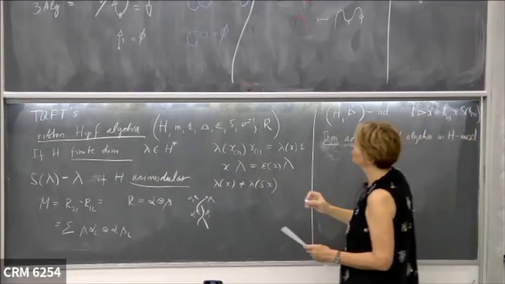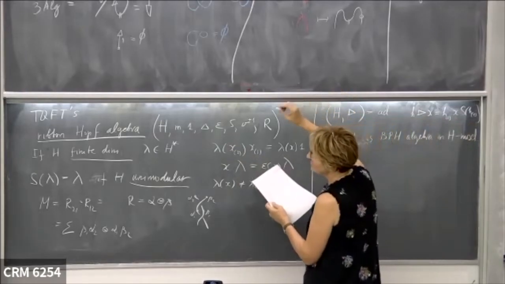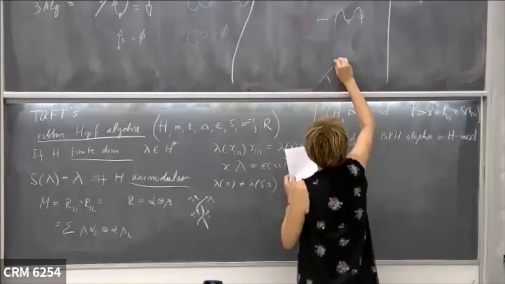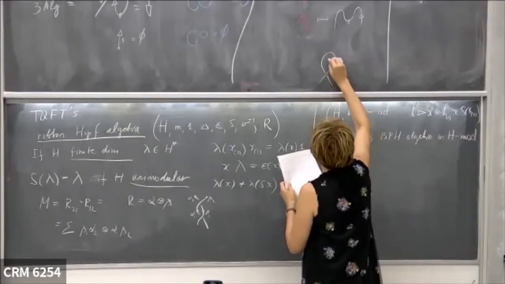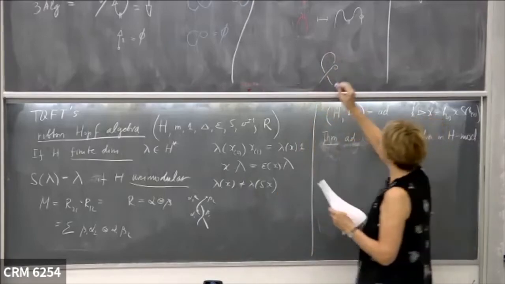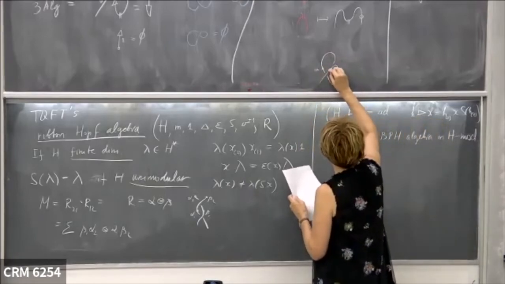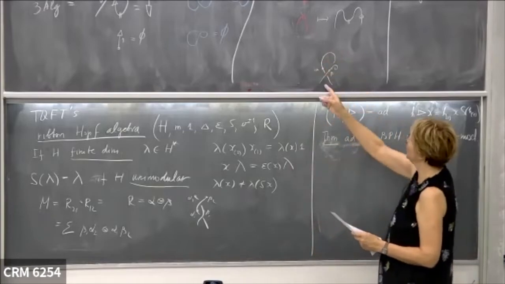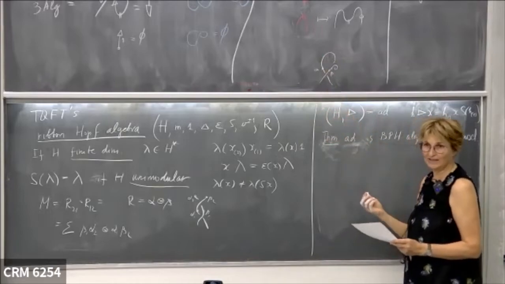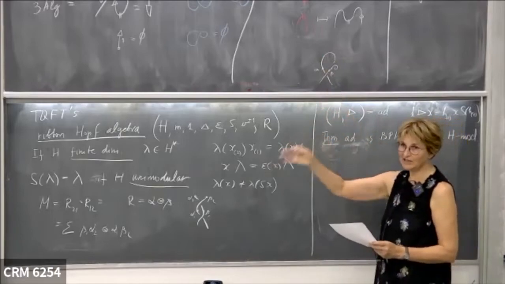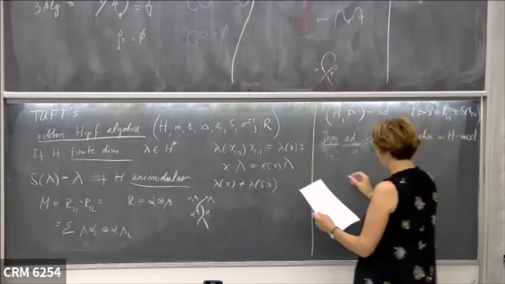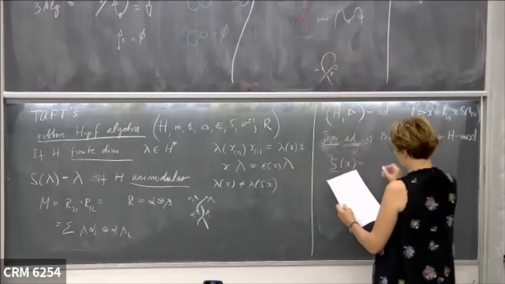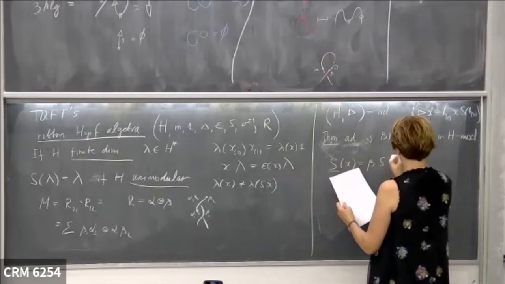And how do you modify this? So remember, my S is looking like this. So it's like this, and here this guy. So this was the picture for S. And so I'm putting here the R matrix. Here's my alpha. Here's my beta. Here's my ribbon element, and so on. So I can read from here who should be my new S. So this whole picture just gives me a recipe for how to produce a new one. So this means that instead of the old S, I have to take the so-called transmutated S, which you can compute by this formula.